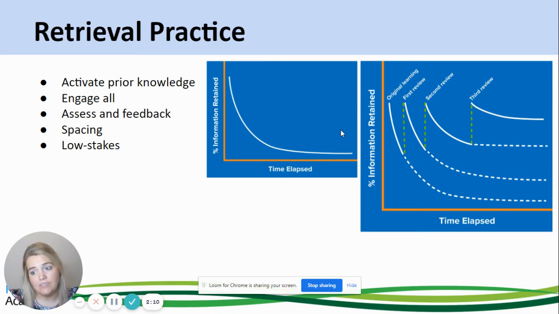So other benefits, I think, that retrieval practice is meant to have is that it should engage all students. If they recognise something about what you're asking them, then maybe they're more likely to have a go. Retrieval tasks also lend themselves to assessment, depending on the type of task you use. But if you're choosing to retrieve some knowledge that they then need to use in the next bit of new content, then you are obviously going to want to assess whether they're ready or how much they've remembered, or whether some skills need reteaching before you can do the next bit.